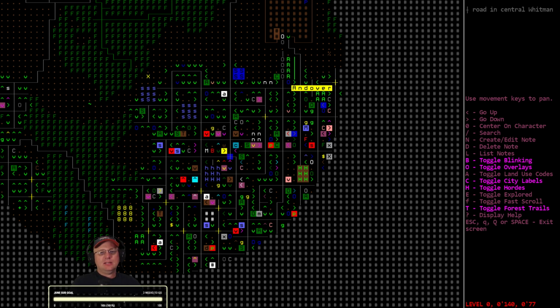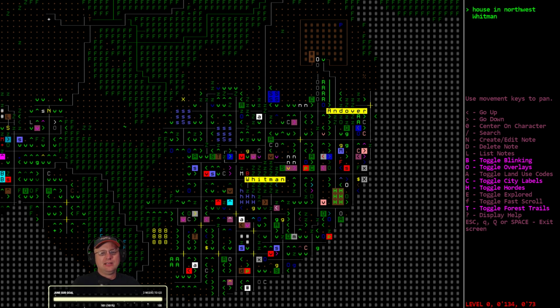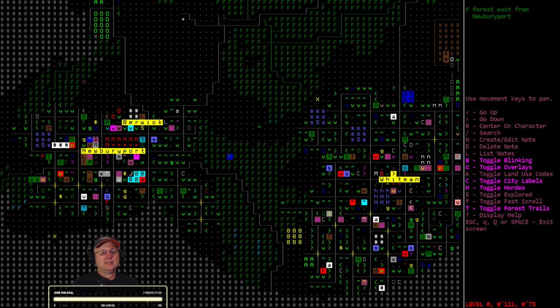Alright. Now, it's possible that there's a house that has a lab entrance. I mean, there could be 5 labs right underneath this city, for all I know. There could be a lab entrance in any one of these house basements. So, that's the hard part. Spend your time scouring through basements looking for a lab entrance, or drive the world looking for a lab.